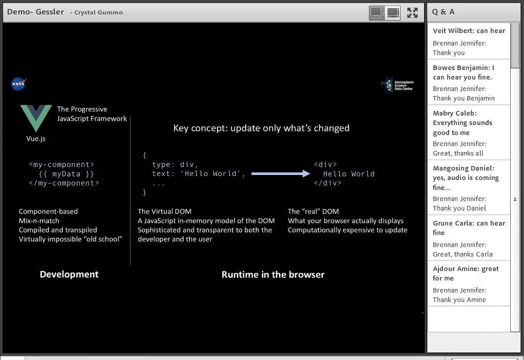A virtual DOM is not the only way to do it. There are other technologies like Google's Angular. It uses something called an incremental DOM. But basically, it's the same basic idea: there's an in-memory model that is constantly monitoring how data changes and changing just the parts of those pages that are needed. If you're an engineer and you've been using jQuery or technologies like that, this completely replaces those technologies 100%. There's zero jQuery in these single page applications, at least how we describe it here. Next slide, please.